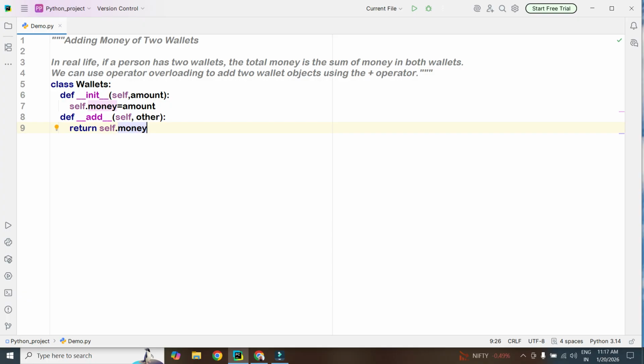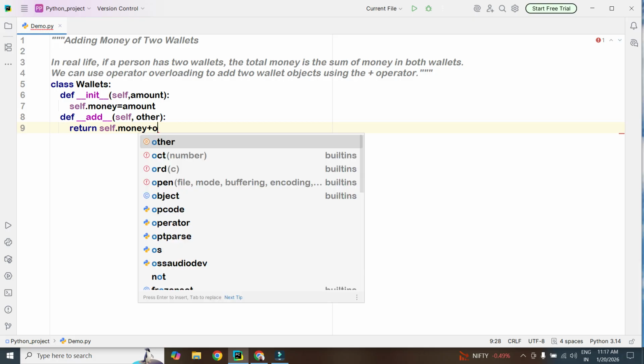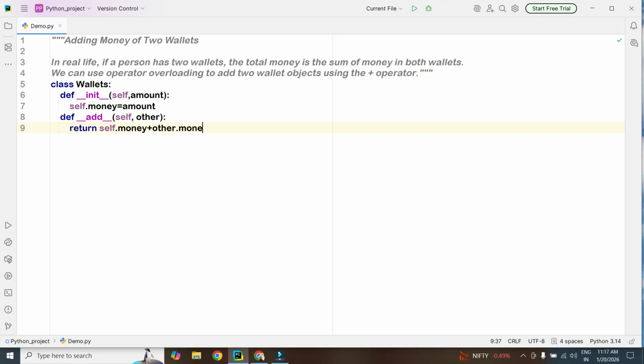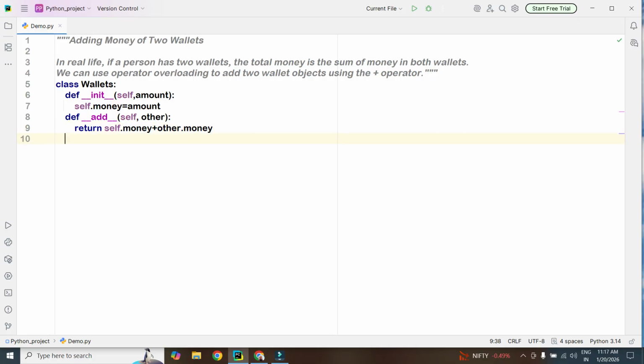It means first we create two different objects of Wallet and we want to add the money. So for that we return self.money plus other.money. Now it's perfectly fine.